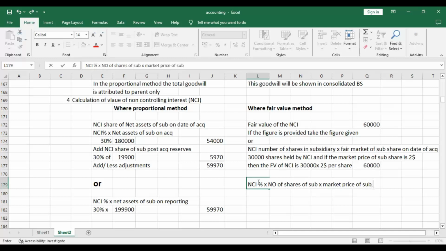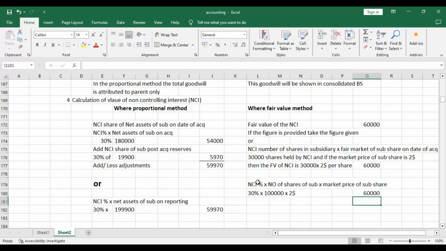That means NCI percentage, 30%, multiplied by the number of shares of the subsidiary, 1 lakh, multiplied by $2. The same thing will give you the same 60,000. Are you clear?